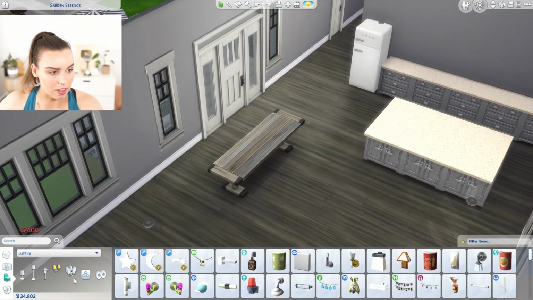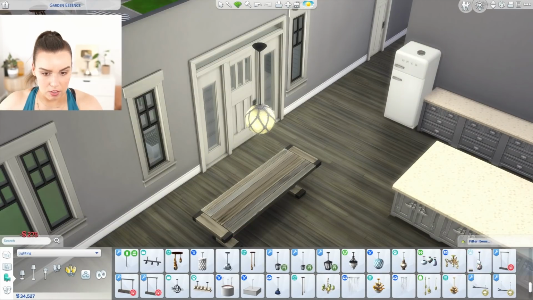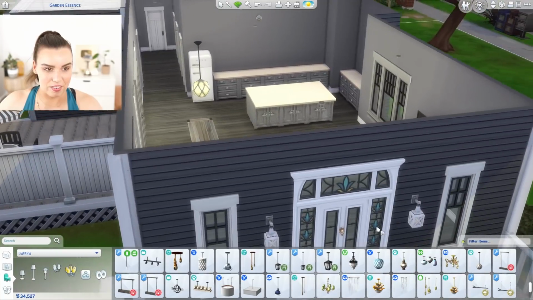Also, cats and dogs have a lot of Hampton style things too. Like this light. How much did I just spend on this? 275 simoleons.